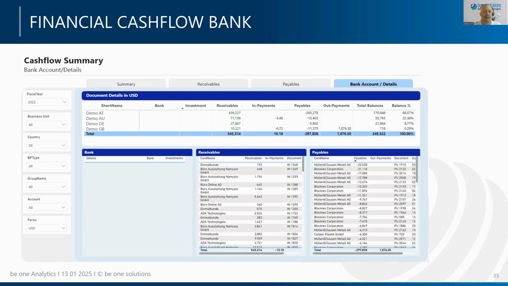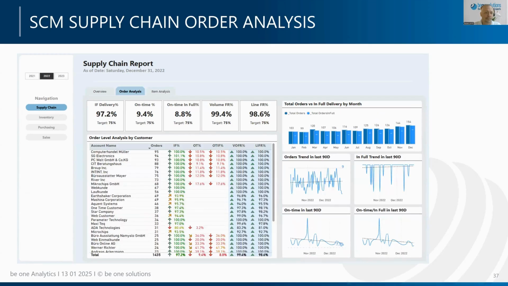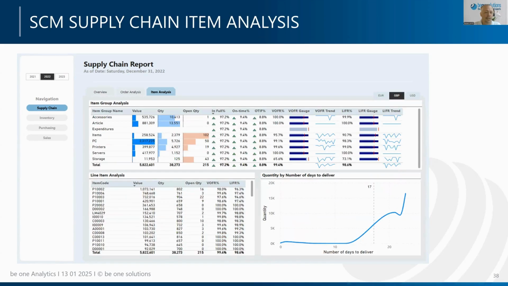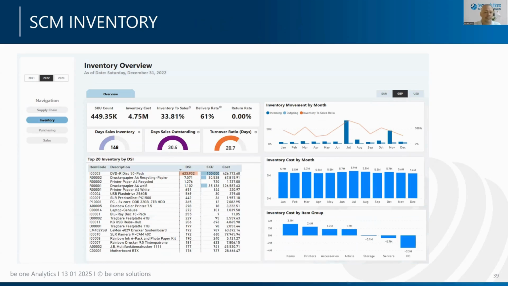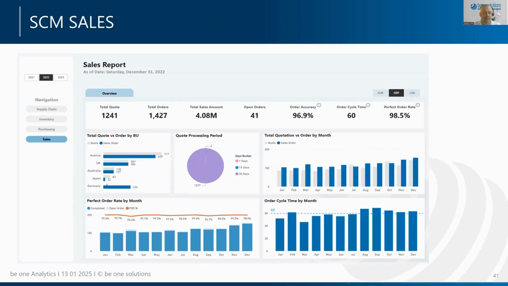So if you're asking yourself, well, I'm running a company with multiple databases and multiple locations, yes, of course, this is possible, and these dashboards are created to serve you well if you have multiple locations. And then let's move on to SCM: supply chain overview, order analysis and item analysis, as well as inventory overview, a purchasing overview, and a sales overview.